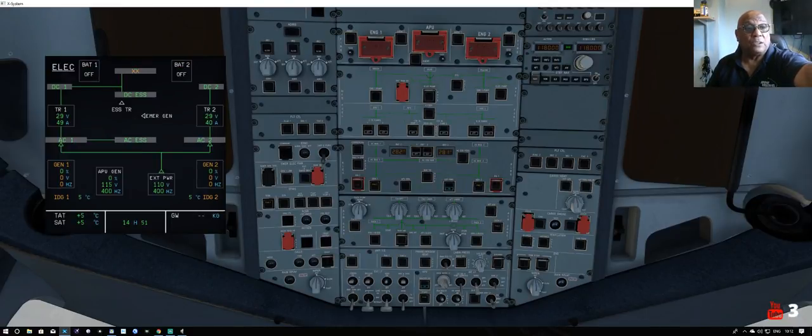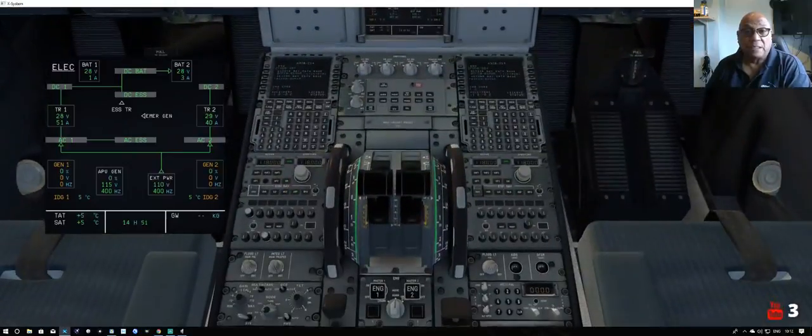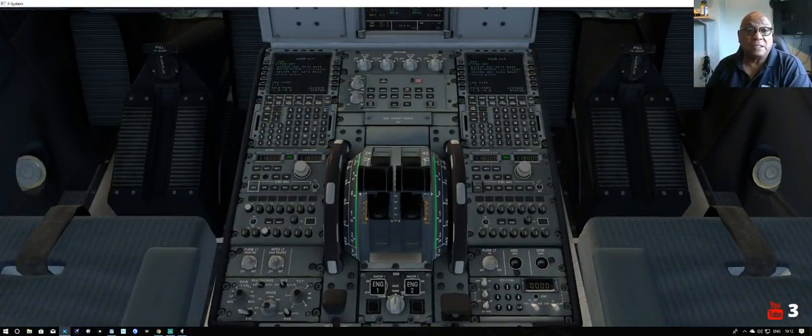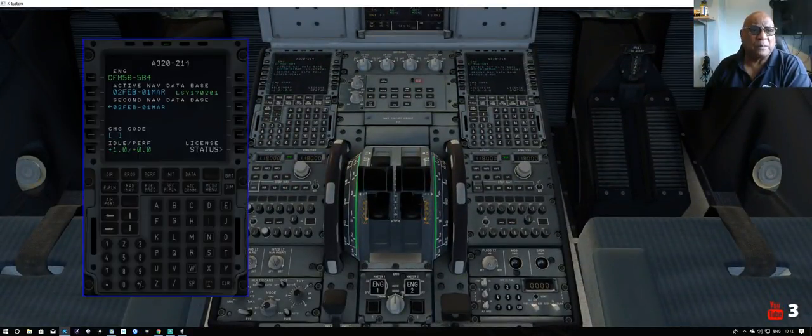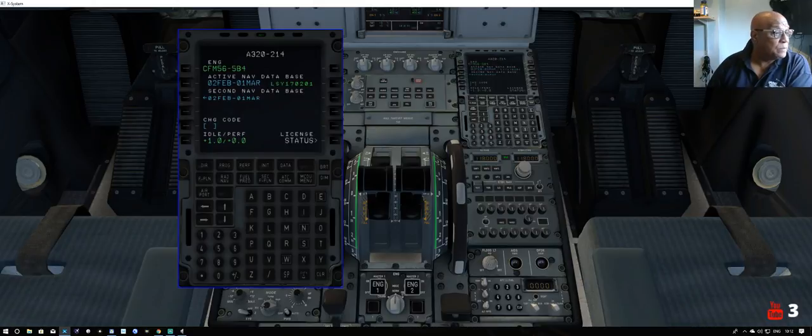Yeah, you can see they're off up there on the ECAM, and then on, and they're charging correctly. 1 amp, 3 amps, perfect. Okay, at this point we'll close that. At this point we can program the FMC, MCDU. It's not FMC, is it? It's an MCDU. So let's move this over here.